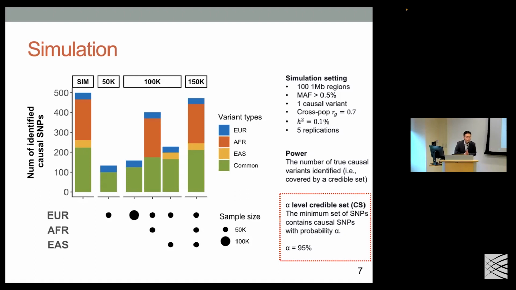Something along the same line, I'm going to ask the same question in a different manner. We know the European population is well studied, so there will be many more samples than African or East Asian. How are you normalizing, or maybe normalizing the effects, understanding the effect of the variant, where the sample size is completely different? So the effect size will also be different. I think I'm asking the same question in a very different manner.